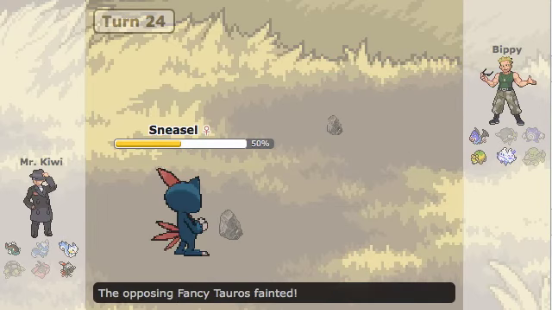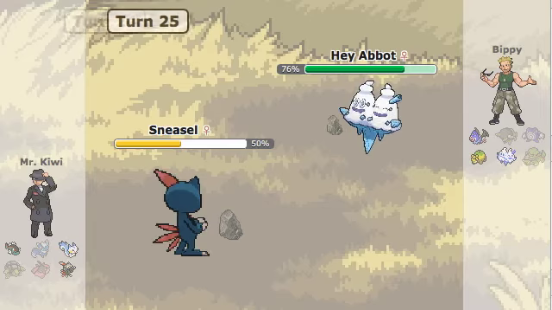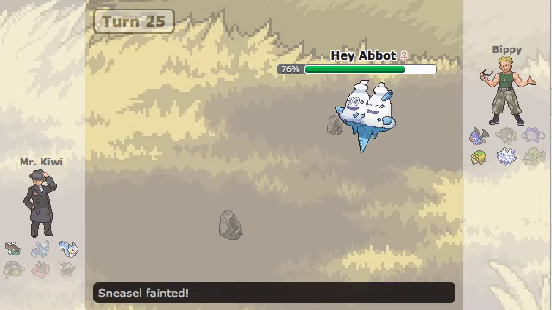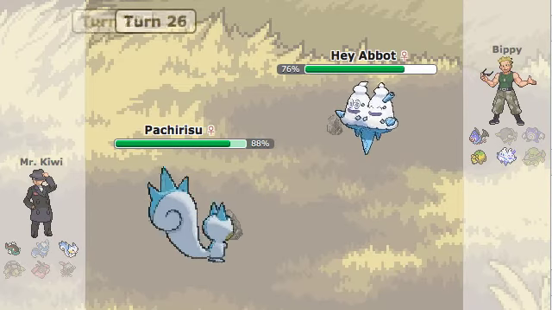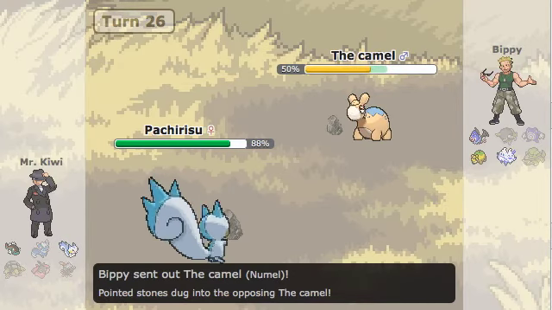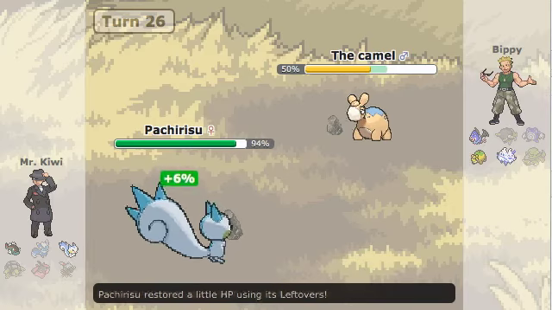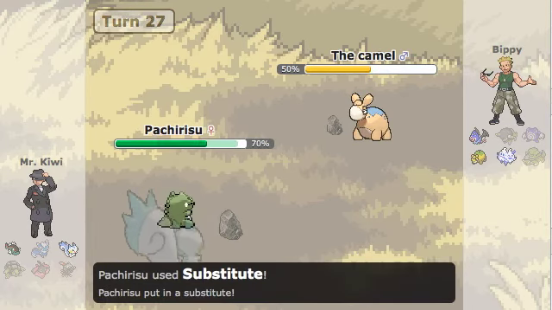I'm not switching anything into that. Go into Hey Abbott the Vanilluxe. And this is a special Vanilluxe. It is a Choice Scarf Vanilluxe with Ice Beam, Freeze Dry and Frost Breath, because I have some trouble with Calm Mind setters, so it is a triple Ice move Vanilluxe with Flash Cannon, because that's basically its best coverage. I tried Hidden Power, but Flash Cannon's the best.